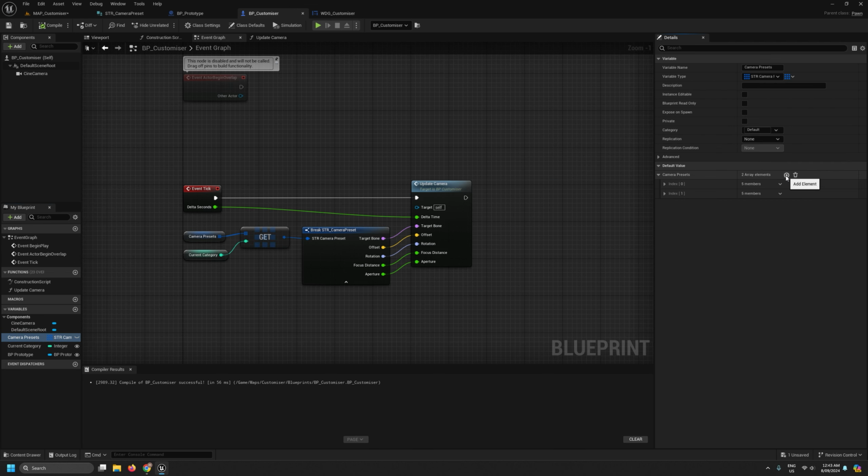So you can now add 2 more presets. Glutes.